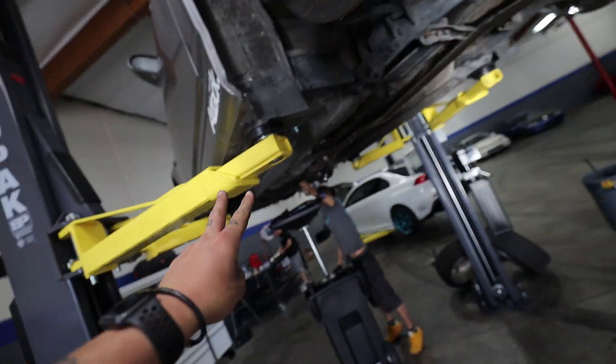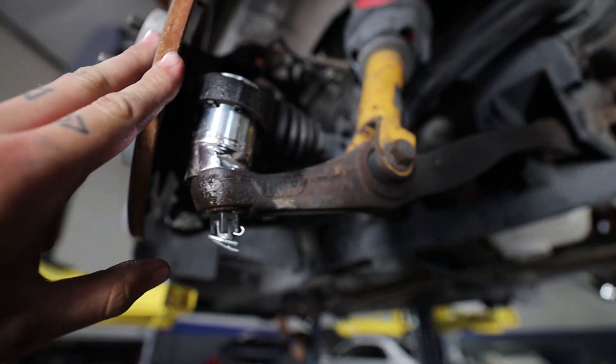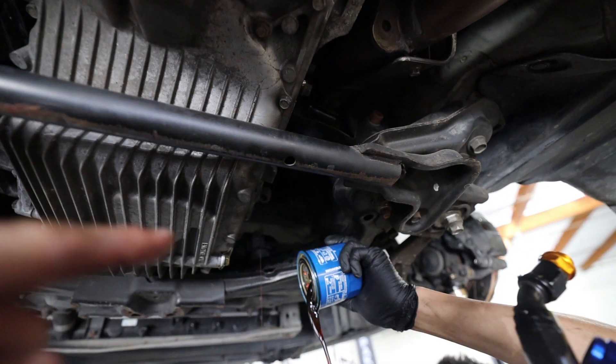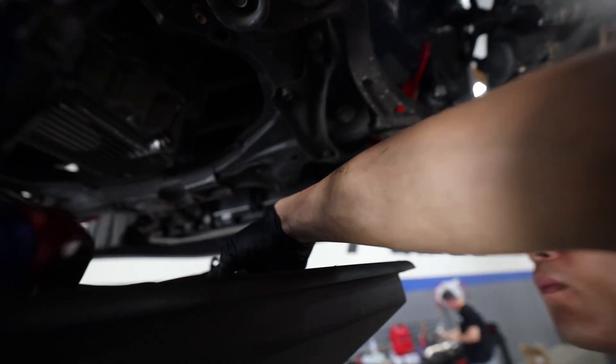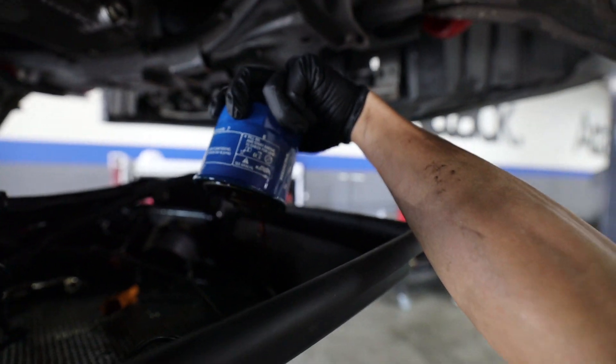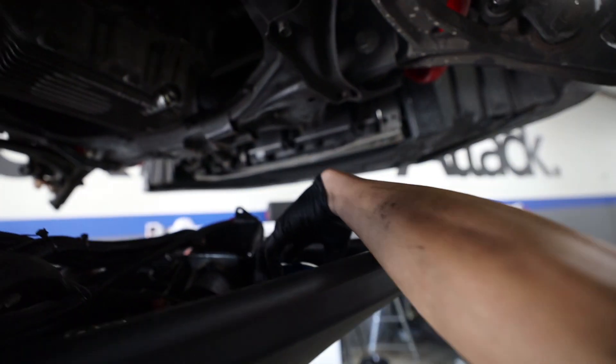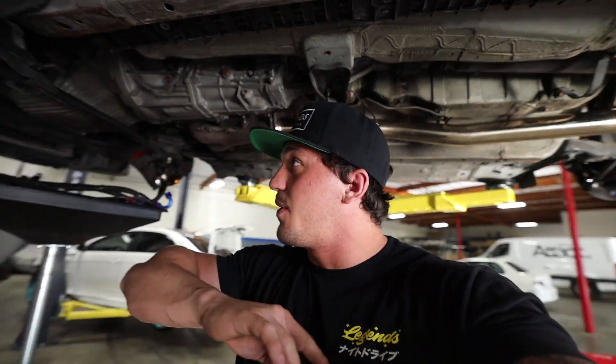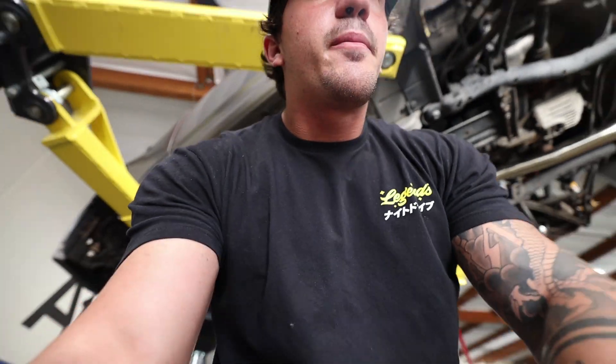We have both ball joints up front, both rear ball joints, and the Eibach front sway bar. Now we're going ahead and changing all the fluids. Ken just pulled out the stock oil filter and we're going to be replacing the oil, trans fluid, and brake fluid - we're also doing diff fluid today. We're literally doing everything, making sure this car is in perfect shape for the first track day. Let's finish all of that up and part one of our track day preparation will be done.